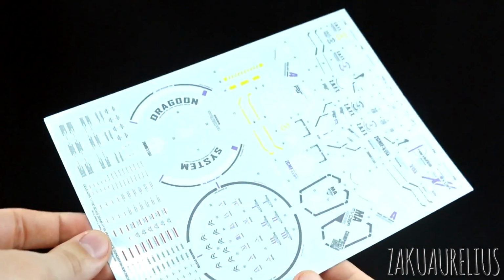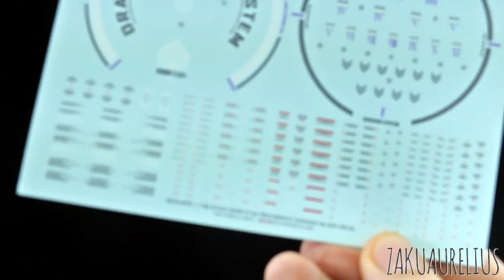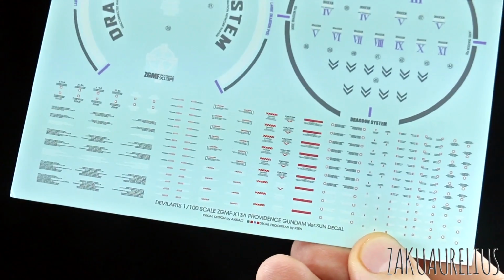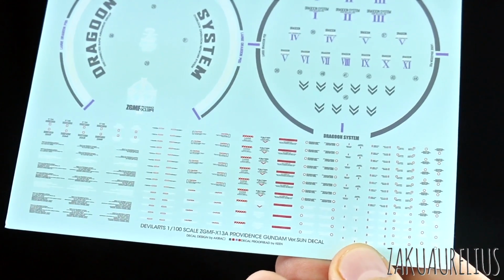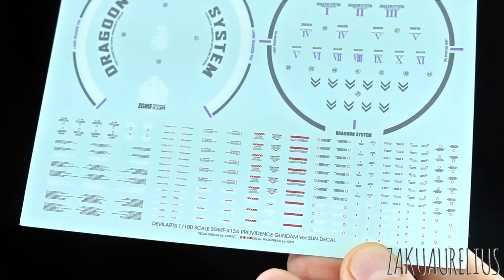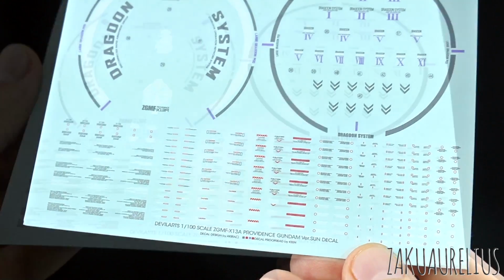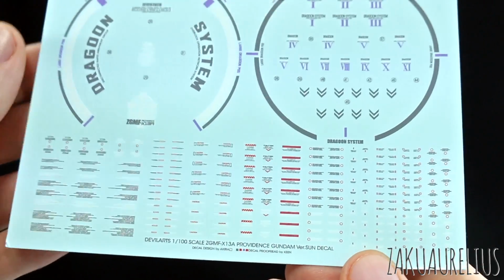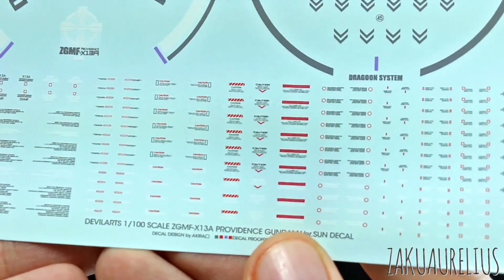So check this out. These are some pretty awesome looking water slides on here. Really nice big sheet. Here at the bottom, let's just go through this because this looks like a pretty badass Waterslide sheet. Here at the bottom, a whole bunch of just kind of standard marking decals. The detail on them looks super, super nice, I have to say. These are probably some of the best Waterslide decals I've ever seen. Number 1, they're pre-cut, which is always nice. The detail is super fine on them, so that's also really appreciated.